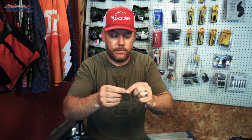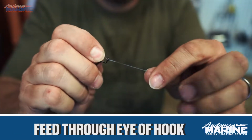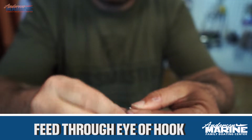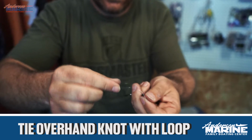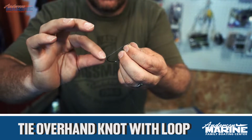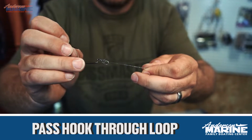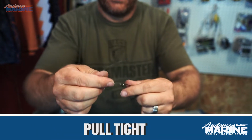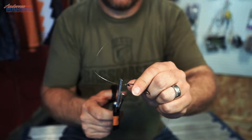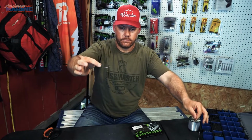I'm going to do the same thing, a polymer knot. I double my line over. I feed it through the eye of the hook. I'm going to loop it around and make an overhand knot out of it. Take the loop, pass my hook through it, and then cinch down the knot to the eye of the hook. And again, simple, strong, efficient. Trim my tag end off, and I've got a Carolina rig.